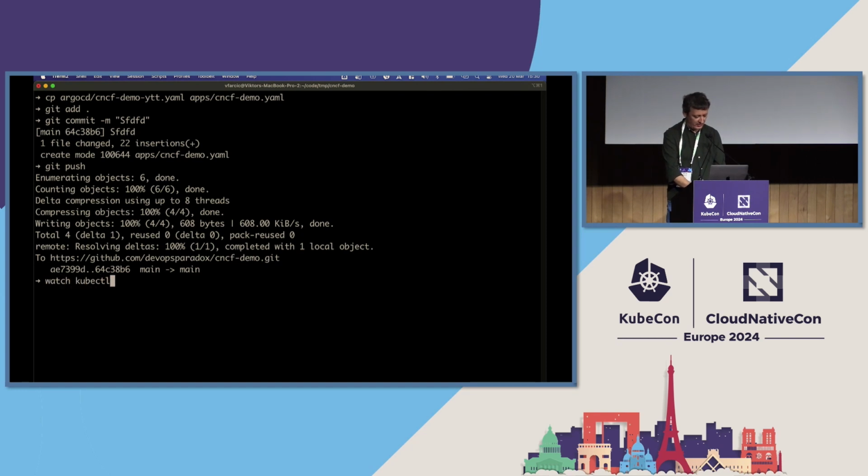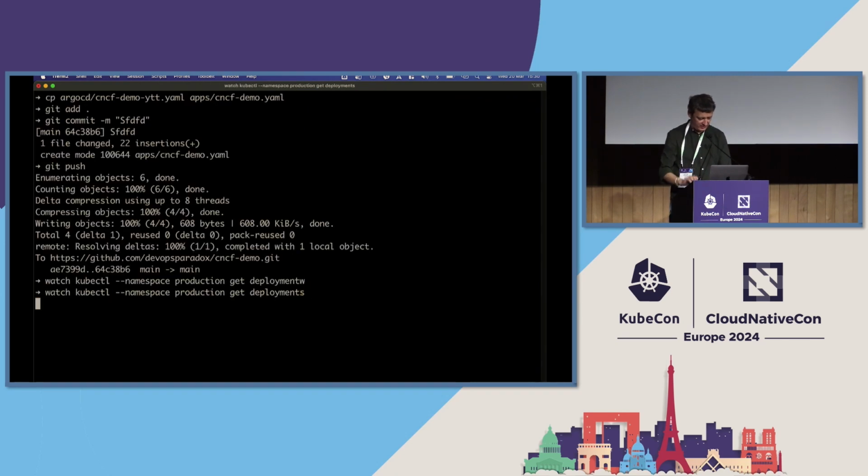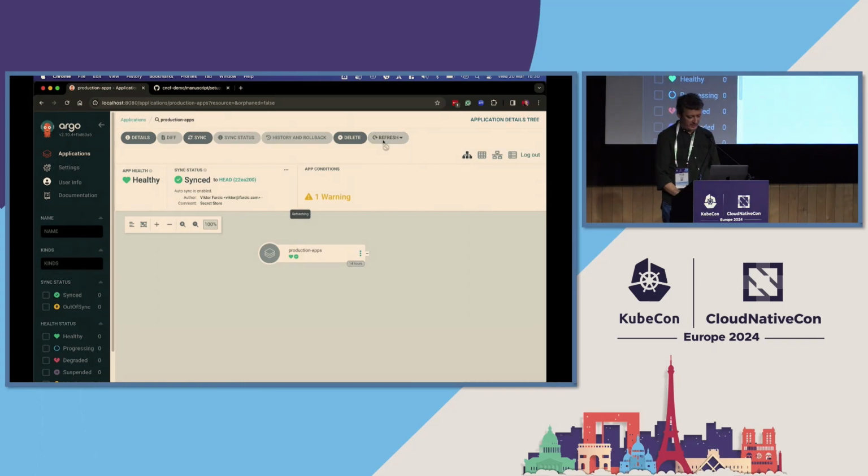So let's say kubectl --namespace production get deployments, for example. No, that's the wrong thing. It's not deployment, that's deployments. There we go. Now, let me just make sure that Argo CD picks this up and it creates something. It might work, it might not work.